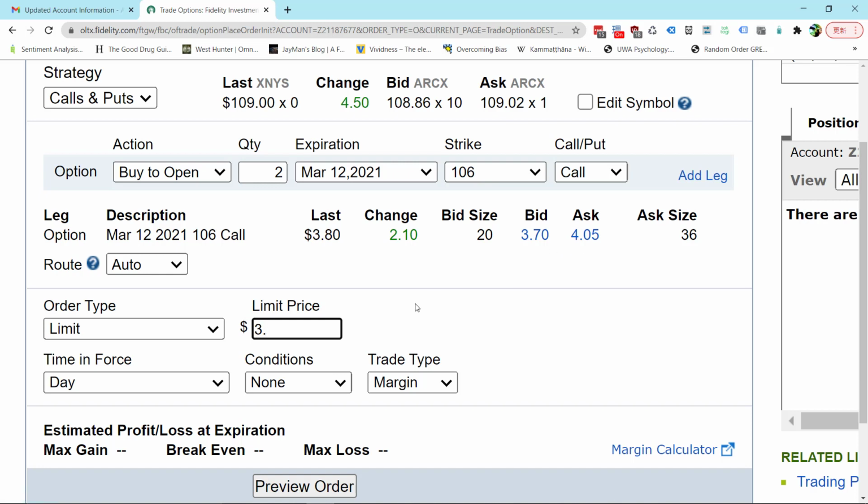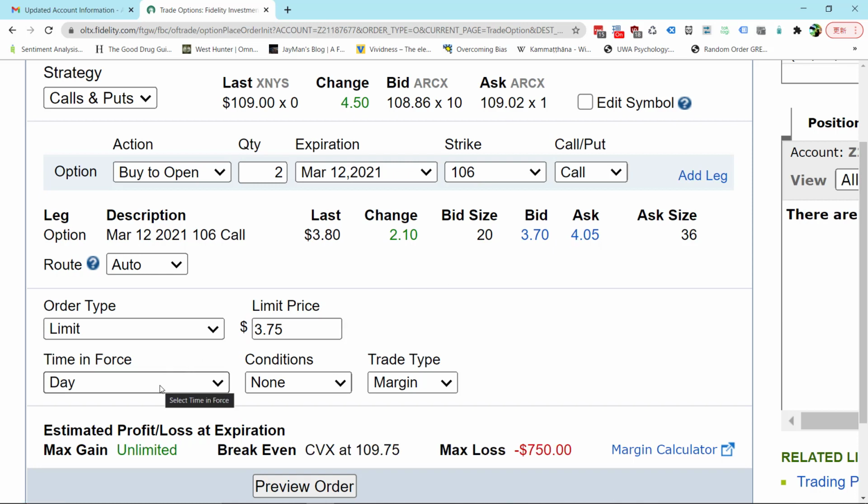That's not common though. So what I'm going to do is just do my first little order here, 5 cents above the bid price, right? And even though you're paying $375, always divide by 100 when you type it in. Type it just as the bid and the ask are written here.